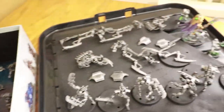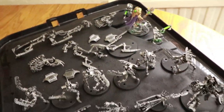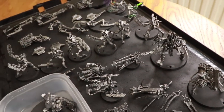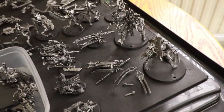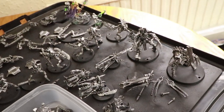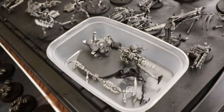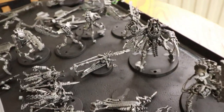Okay, so over on this side of the table, the Reanimator, just some green and gold to do on those. The biggest task on this side, which I will be doing next, is to get these HQs' armour up to a gold colour like this, and that's going to involve quite a number of dry brushing coats. If you want to know how I do it, I've actually made a full tutorial on me painting my gold armour. However, of course, I'm going to do it in this video, so you're going to see it in stages anyway. And then Illuminor, he's going to be gold. Obviously, when I say gold, these guys just on the top half.